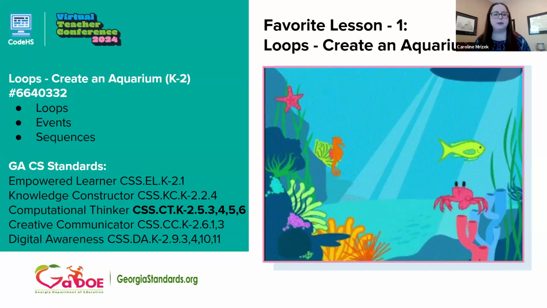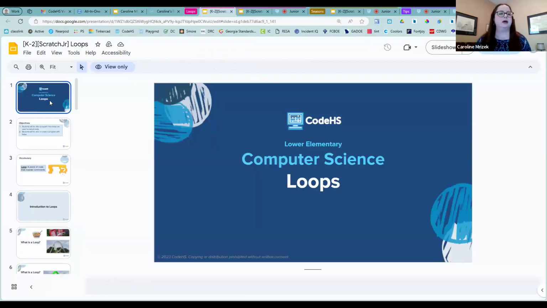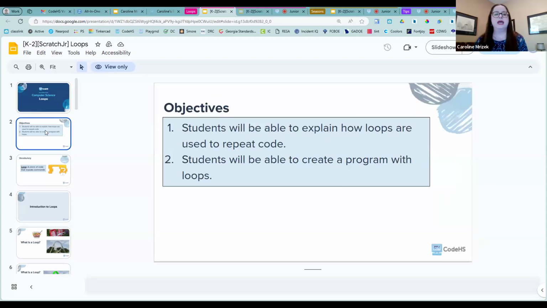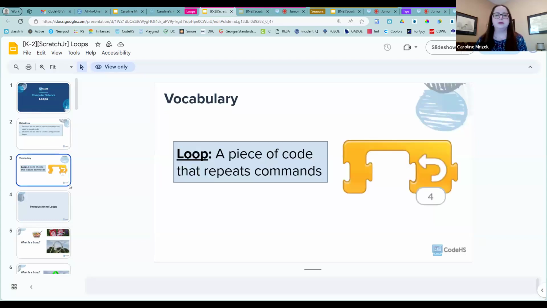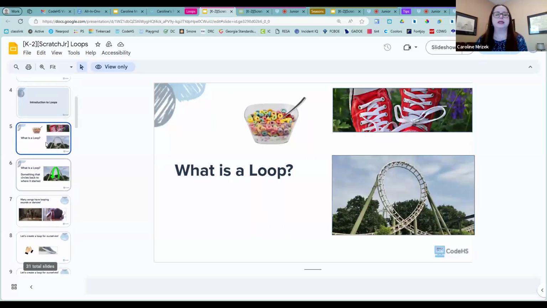But I'm going to pop over to my website here. So this is the loops lesson from ScratchJr, and they go through an introduction, what's a loop. They get the kids excited. They love the picture of the roller coaster.